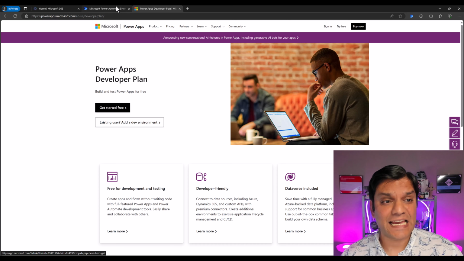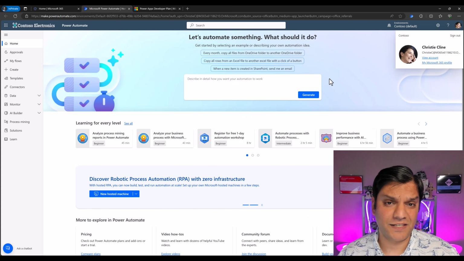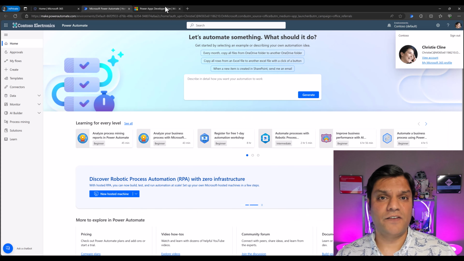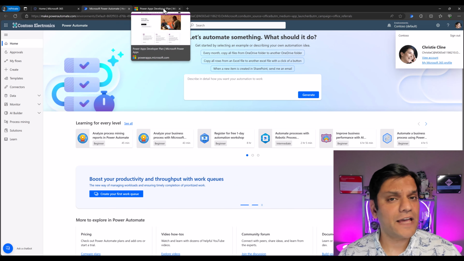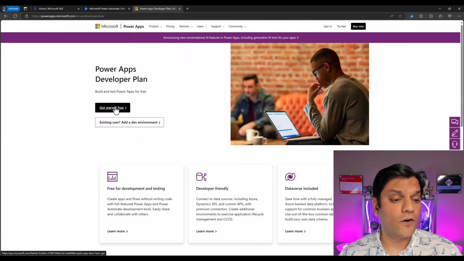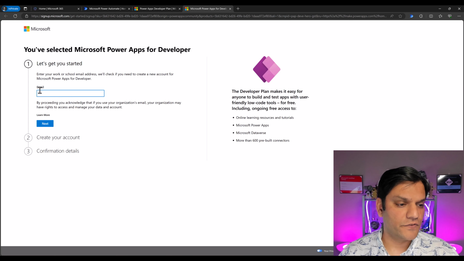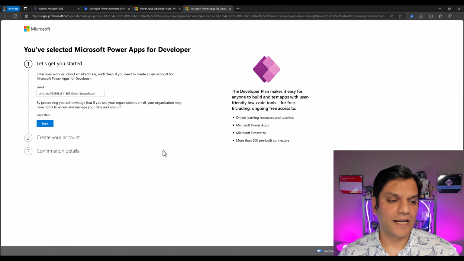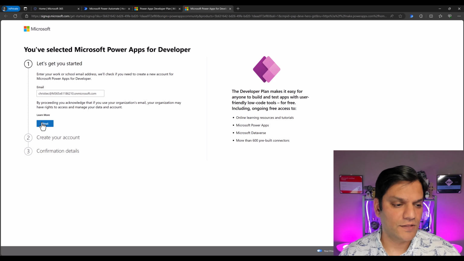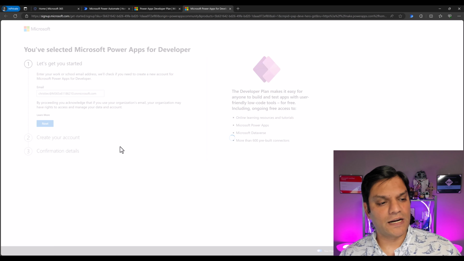And that is exactly the same situation we have over here as Christy. Christy is just an M365 user. Christy does not have any of the licenses. So we're going to go and follow this first path, which is get started free. So what it needs is the entire email address, which I'm going to put in over here. That was the full email address. Then I'm going to go and click on next.